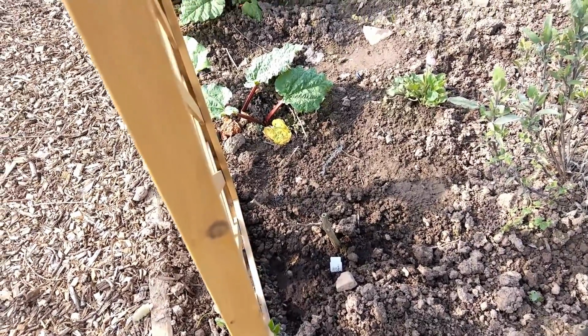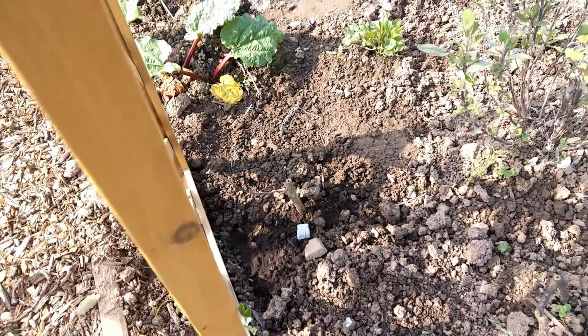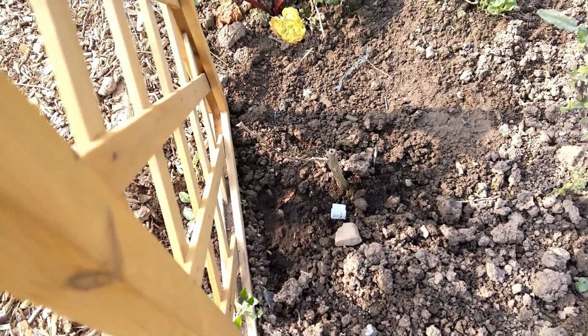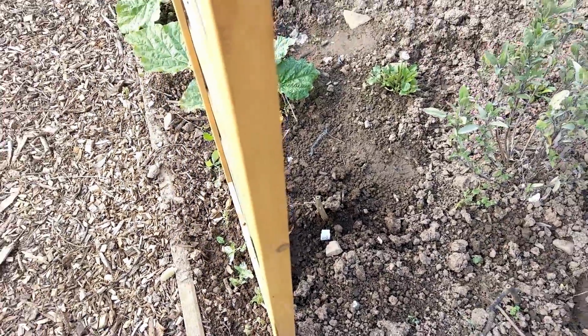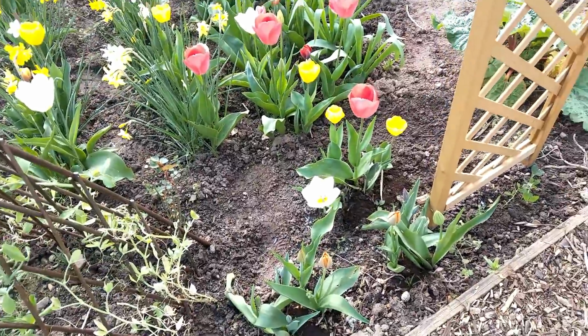The Bosco Glory grapevine, it just doesn't seem to be alive. I think it is dead. So I might have to get in contact with the people who sent me that and get a replacement. I'm not happy about that. That was the one I was most looking forward to.